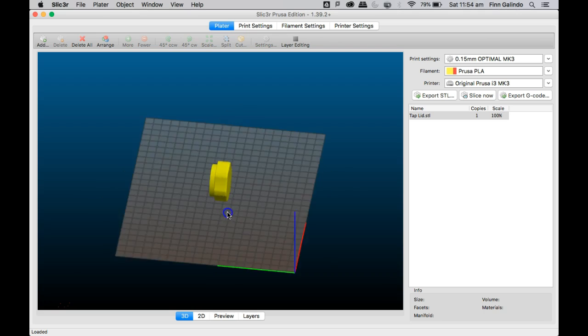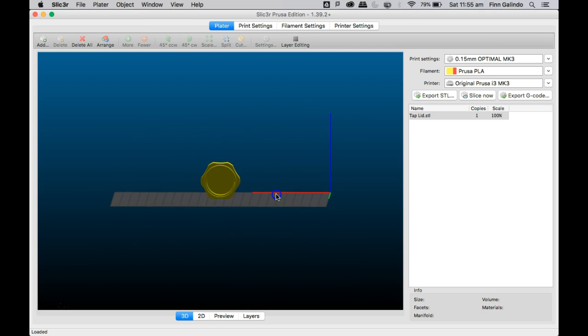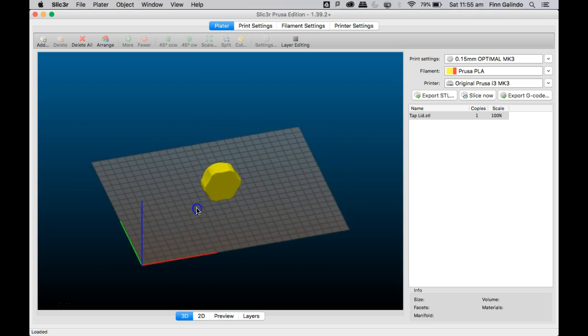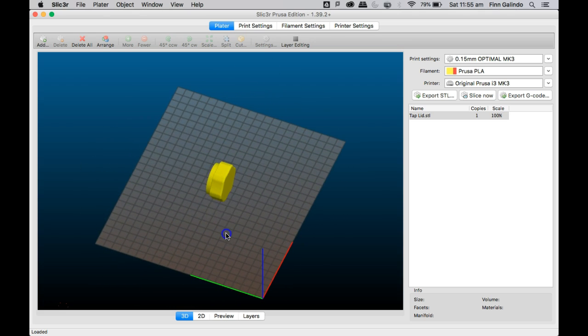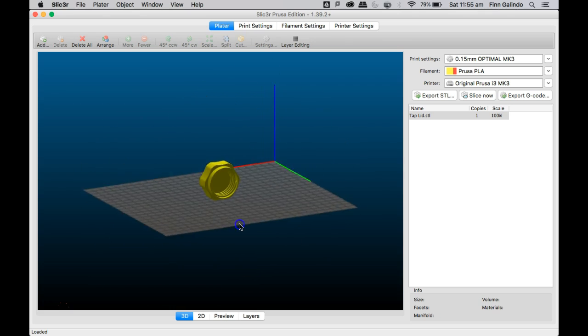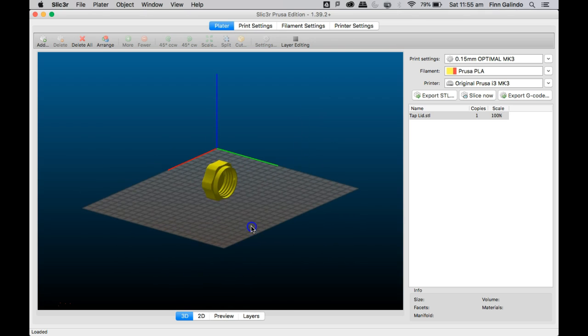I can see that maybe the orientation isn't the best for printing. It's got grooves for easy manipulation and some ergonomics there, and that means that there's a groove on the bottom, which isn't great. We want to try and have a flat surface on the bottom, so I'm going to rotate this around. That's not even taking into consideration the fact that trying to print a circle vertically is never a good idea.